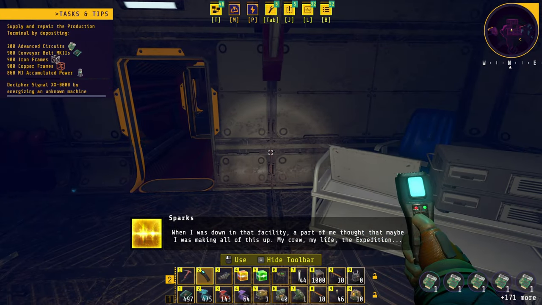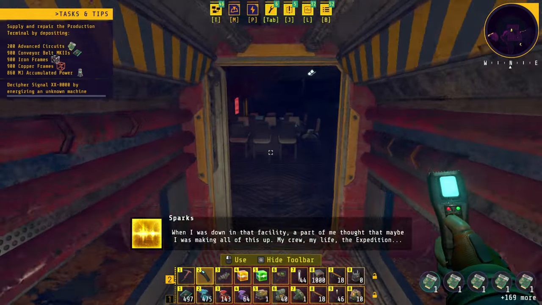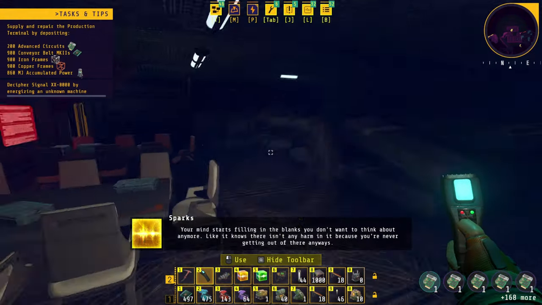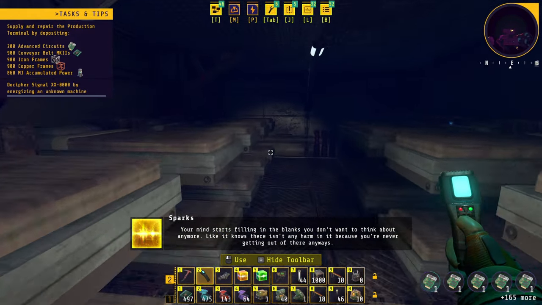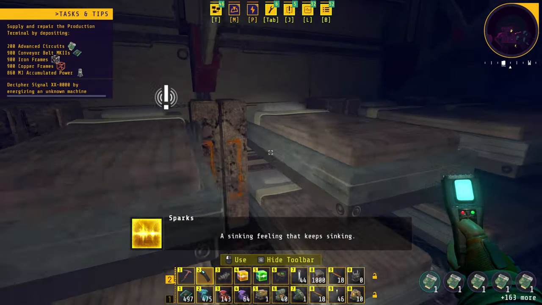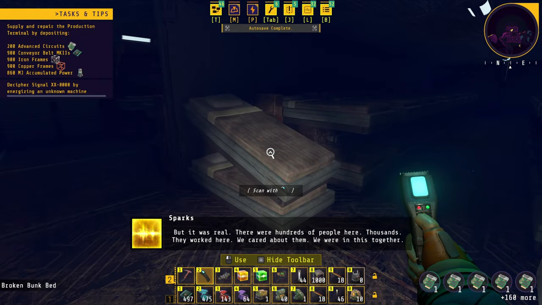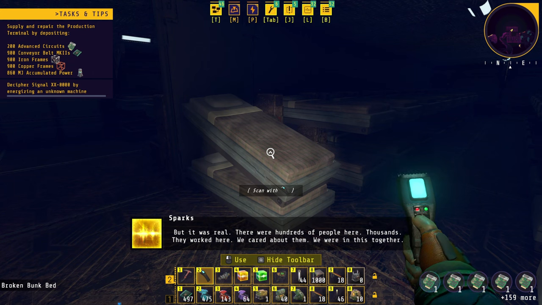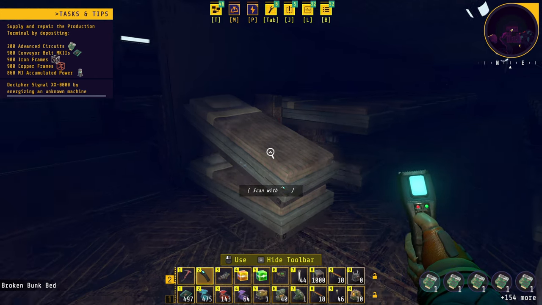Or squished. When I was down in that facility, a part of me thought maybe I was making all of this up. My crew, my life, the expedition. Your mind starts filling in the blanks you don't want to think about anymore. Like, it knows there isn't any harm in it, because you're never getting out of there anyways. A sinking feeling that keeps sinking. But it was real. There were hundreds of people here. Thousands. They worked here. We cared about them. We were in this together. I'm not saying all this to hold on to whatever happened to me. I'm saying this to let it go. Sure, I believe you. All right.